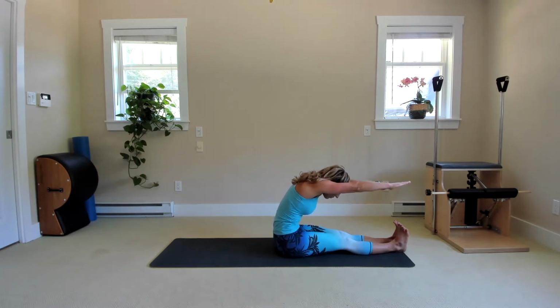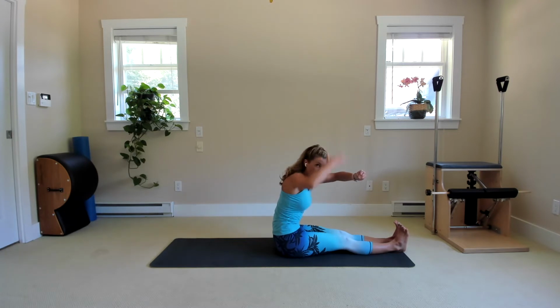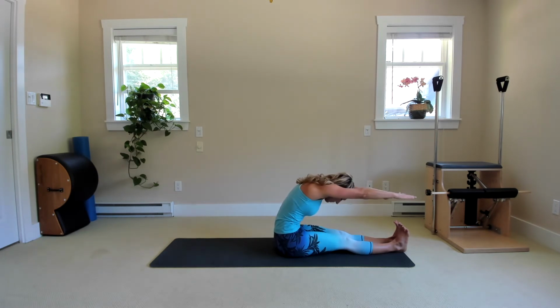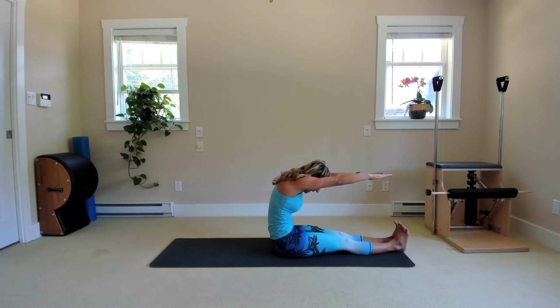So we are trying to find that oppositional energy. You're reaching with the crown of the head as far forward as you can, and you're pulling the belly button all the way up, even towards your shoulder blades. And start rolling slowly back down.